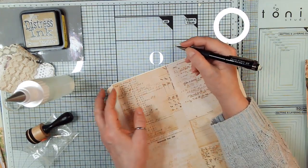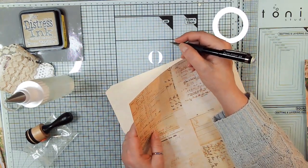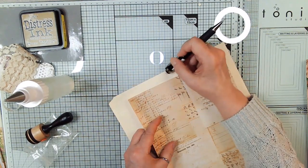What are you doing, Oz? I think he's looking for paper.